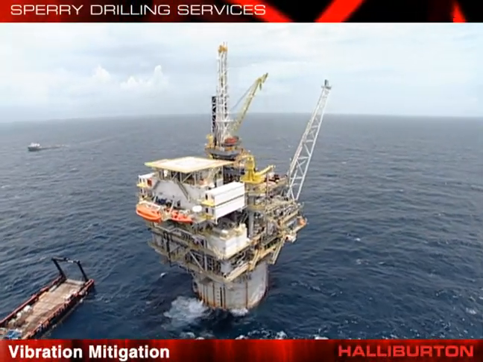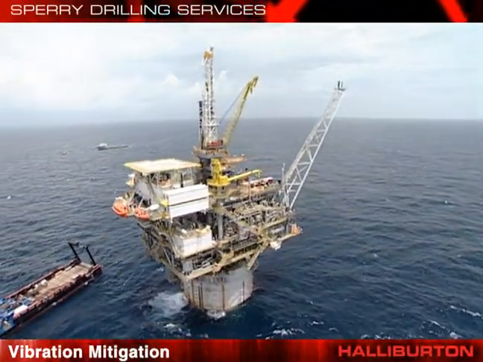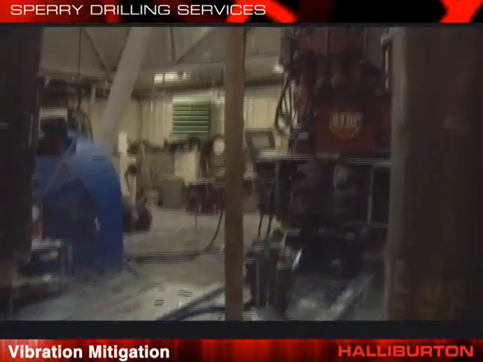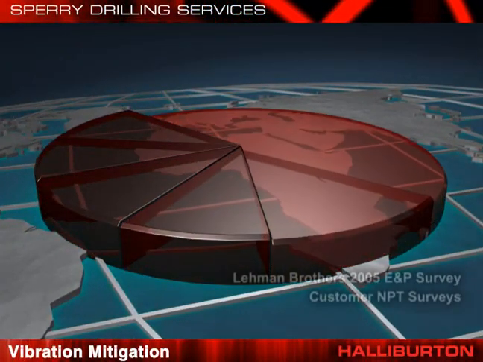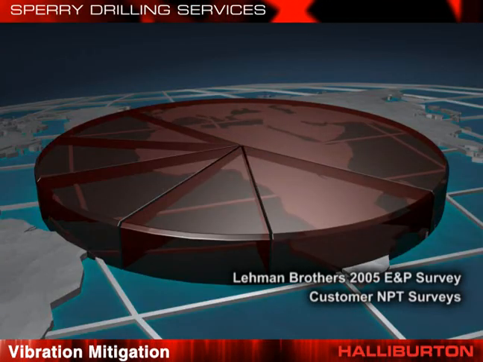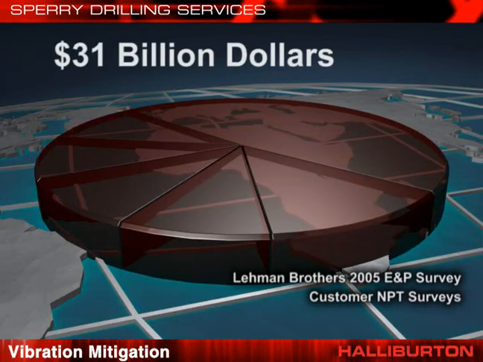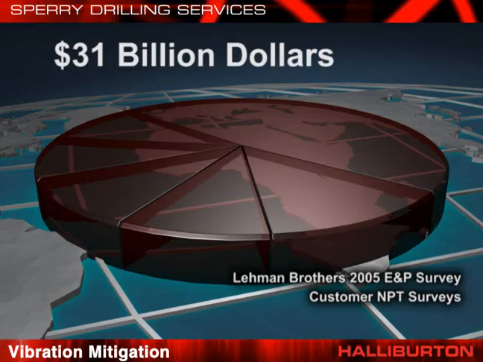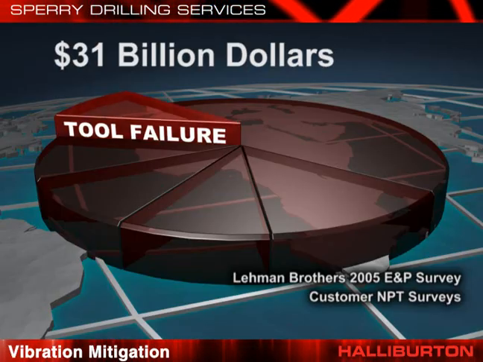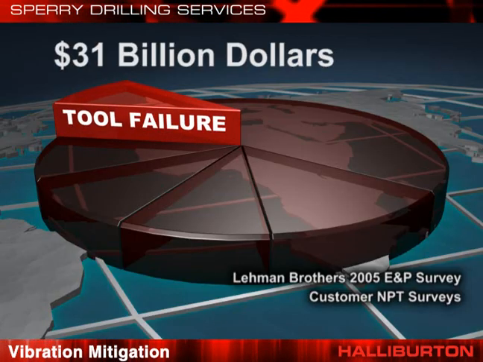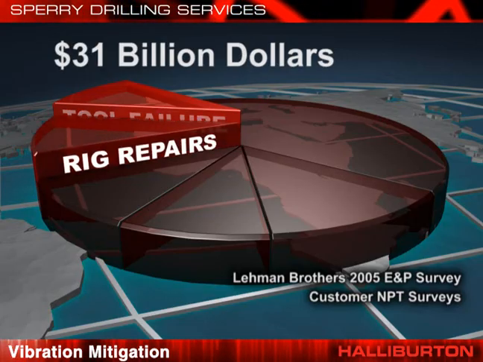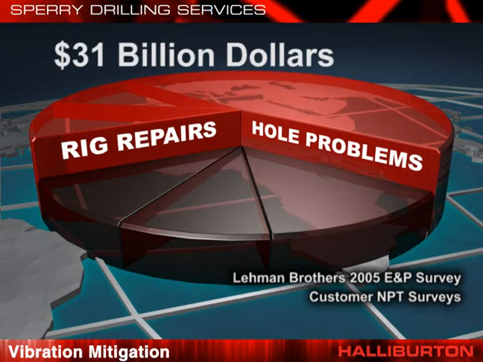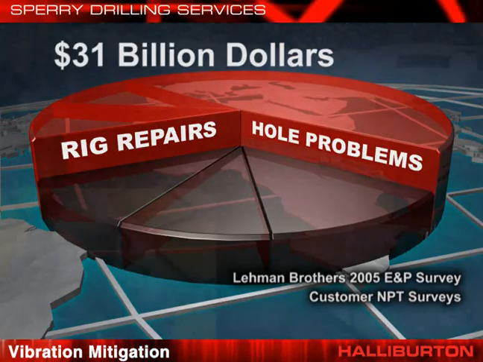Out here, where time is money, improving drilling performance starts with the integrity of the drill string. A recent worldwide survey puts the cost of downtime to the industry at $31 billion, with downhole failure as a significant percentage. Since vibration and high shock loads are a major factor in downhole tool failure and can also cause rig repair and hole problems, prevention is a very high priority.